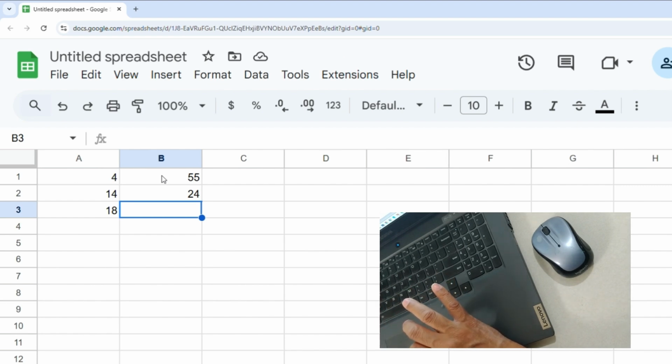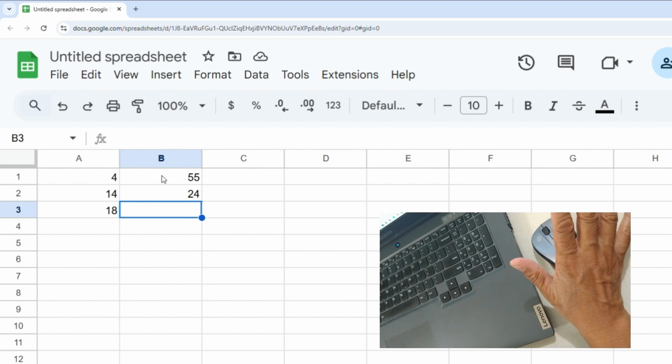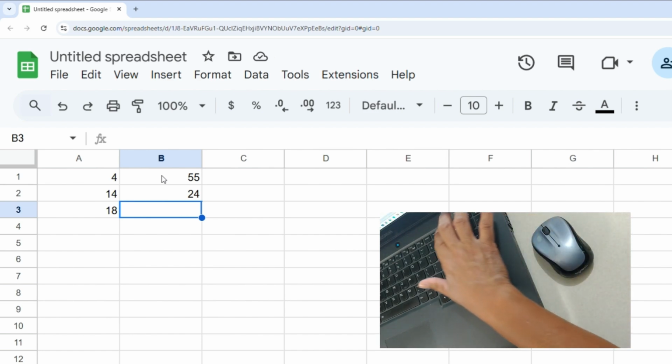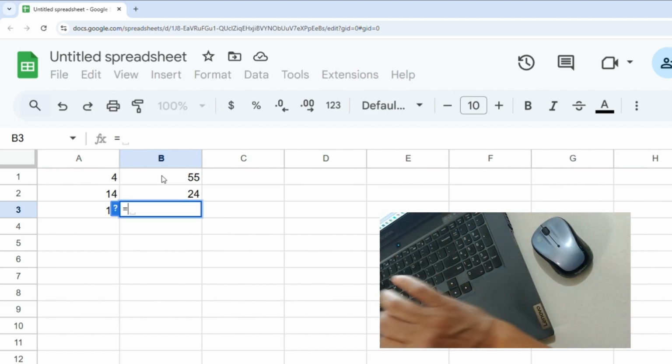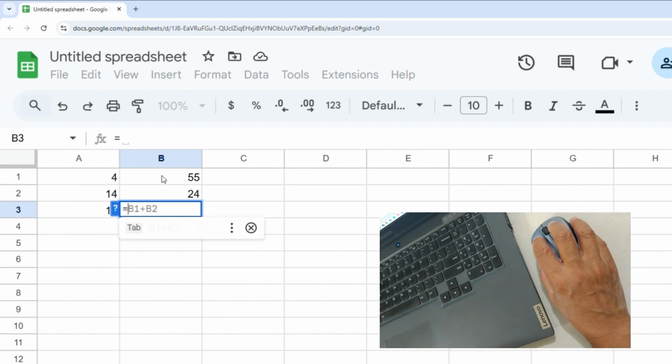Let's do the equation again. Equations in Excel start with the equal sign. We will tap the equal sign on the keyboard. This time, instead of typing 55, we're going to use the cell. Quick note, you see Sheets popped in some cell addresses already.